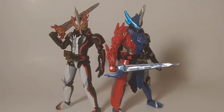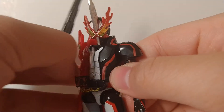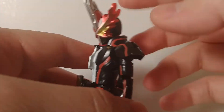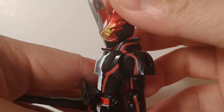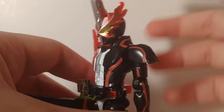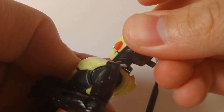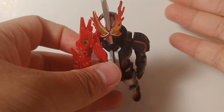Let's move into articulation improvements. So this basically happens every year — Soto gets their big overhaul in terms of articulation. So Saber gets the lion's share of these new improvements. He has this very generous range of motion in the neck, which is really appreciated. If you take a look at the original Zero-One release, his neck range is like nothing. So it's really nice to have that range of motion — you can even get some flying poses there.